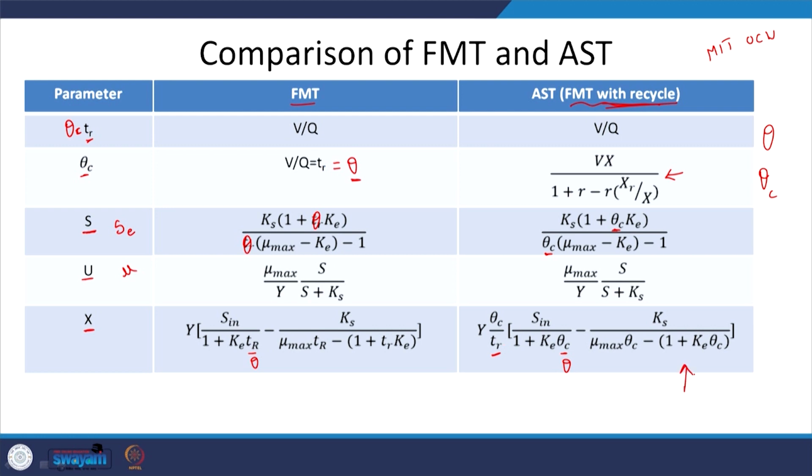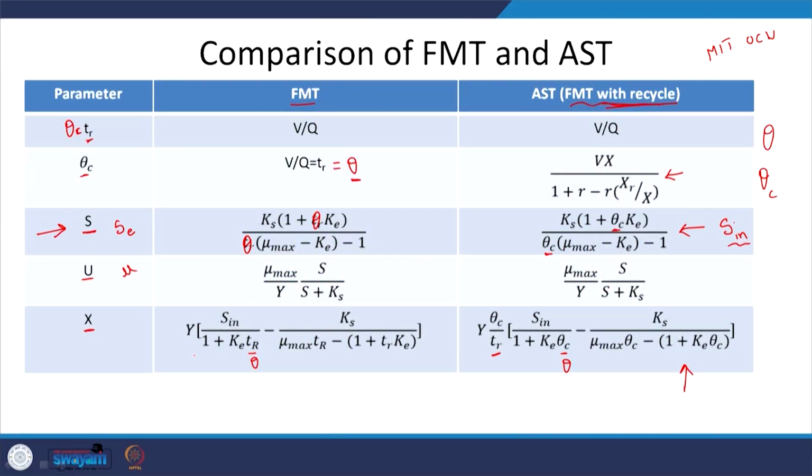One other aspect we need to look at is, when we were looking at the substrate or waste in the treated wastewater, we saw that it is not dependent on S in, or on how much waste is coming into the system. Well, that seems a bit counterintuitive, isn't it? It is as if, however much waste I put in, with the relevant design and the relevant theta C, the concentration of the waste or the BOD in the effluent is always going to be the same. How is that? It seems counterintuitive.